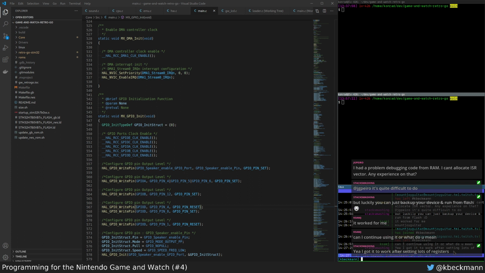Yeah, I got it to work after setting lots of registers. Oh, okay, that's really interesting. Okay, cool. So interrupts when in RDP1 is complicated, I guess, but not impossible then. Shouldn't say that it's impossible.